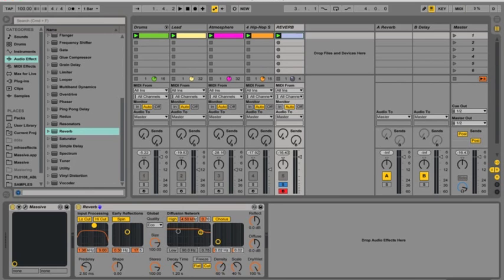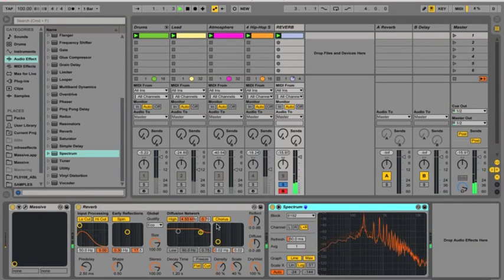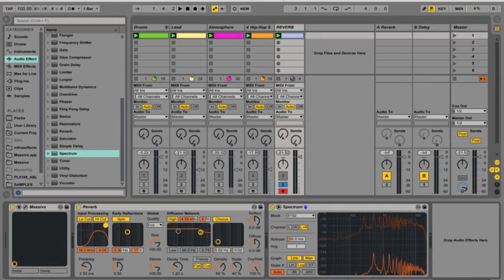So let's play it here. And we'll cut off all the highs. So it's a much darker sound. There's not many of the high notes coming through. Just so we can get a better view of it, we'll grab the spectrum over here and we'll also put that on the track. So notice in the spectrum where the notes are being played, or where the frequencies are coming out.